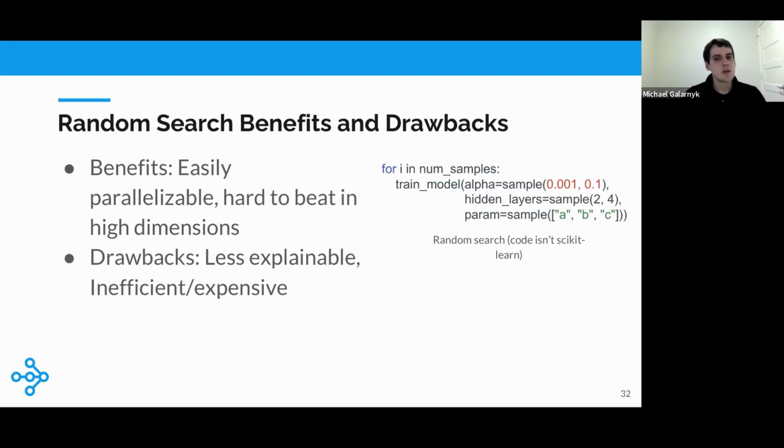Random search is also used for more complicated frameworks other than Scikit-Learn. You see it in PyTorch, TensorFlow. It's pretty widely used as far as hyperparameter optimization. One drawback of this is that rather than testing every possible combination, it's less explainable because different parameters have different distributions and so on.